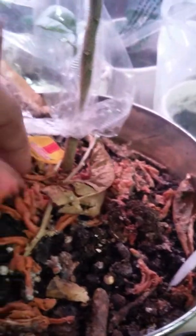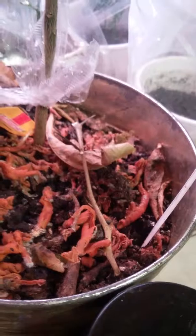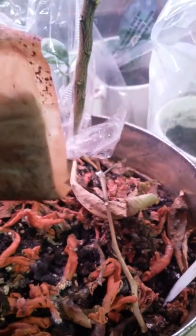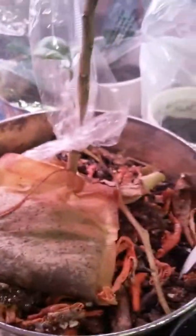I just dropped this tea bag — let's get back to that. This is not a mango, by the way. What I have in here: I cut up some carrots, peeled them, and then boiled the skins to get all the nutrients out, then poured it in here. And then for some extra fertilizer, I put a spent tea bag in here. It seems to be loving it, because look at what we're getting now. It's all an experiment, you guys — if it fails, it does. We can't say we didn't try.